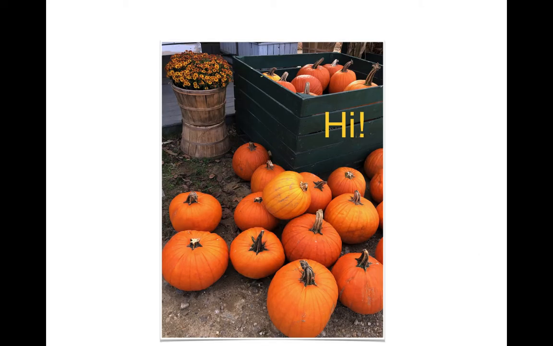So here's an example. I kept it very simple. I typed in hi. But I could have typed in, hi Megan, hi Ella, hi Zach, hi Landon. I could have typed in a name. But I chose just to keep it simple because I love the orange of the fall pumpkins.